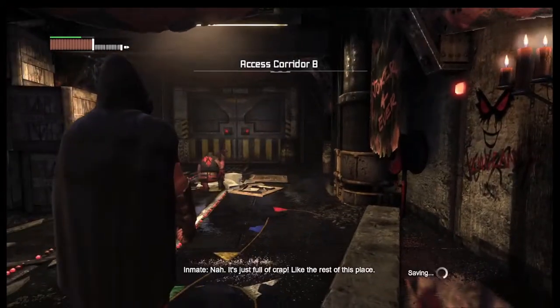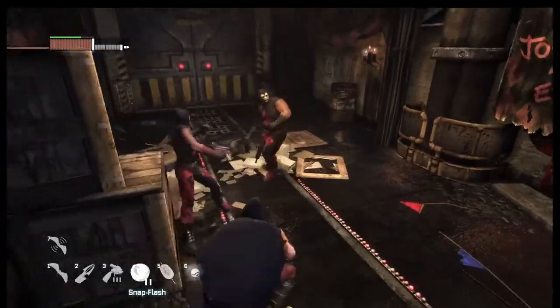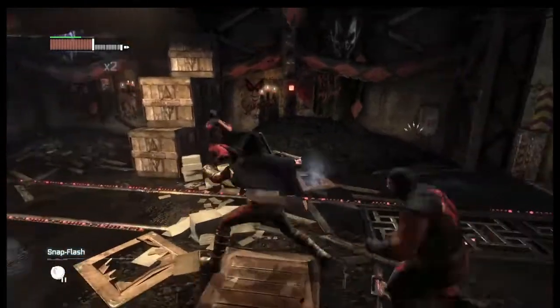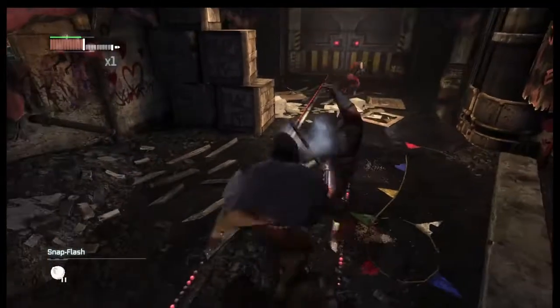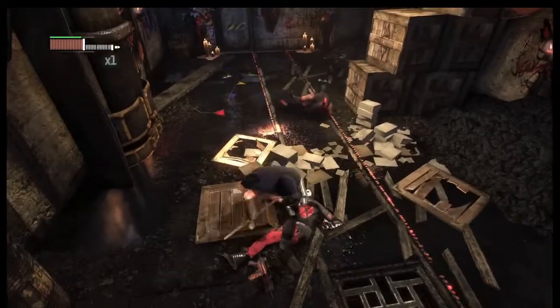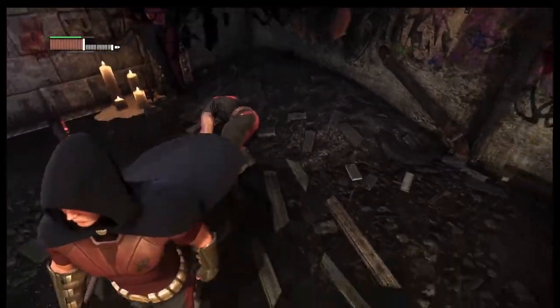Found anything? Nah, it's just full of crap. The rest of this place. Okay, let's see what this does. What did Snap Flash do? I really have no idea. Okay, let's see what it does. Okay, let's just go here. What are you doing? How do I detonate? Okay, there we go. That's how you detonate, so that's cool. Knockout. Nice. Okay, so we didn't lose a lot of health doing that one. So that's good.